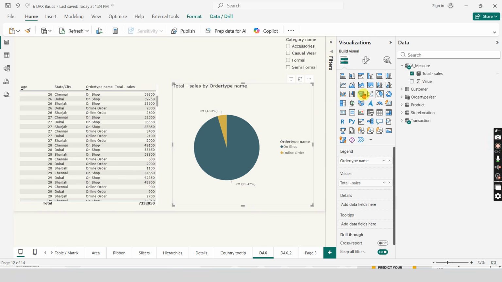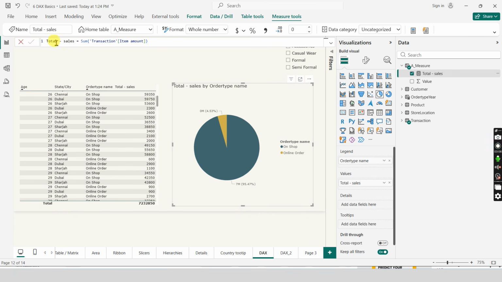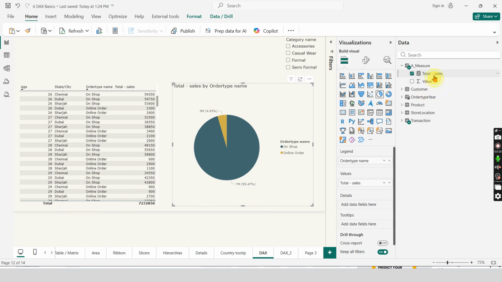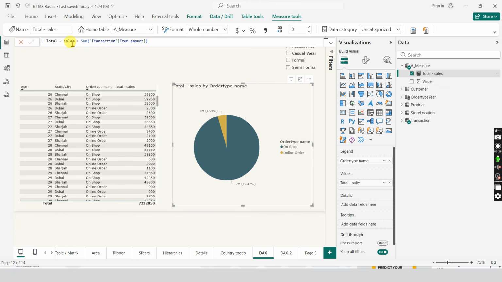Once you use this measure, which is using the item amount column, let's say you have created a bunch of reports out of it, say 10 reports with many charts using this particular measure. Now all of a sudden you realize this measure is using the wrong column. Instead of item amount, you should use sales amount, which is the actual column you need.